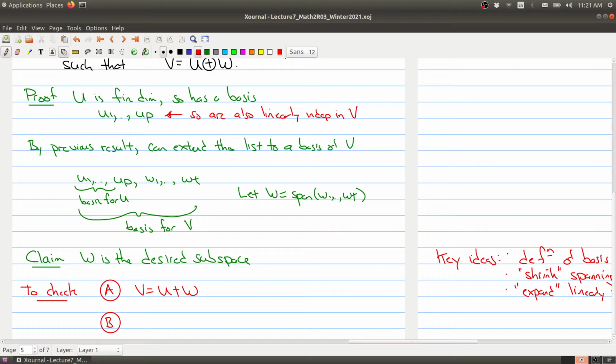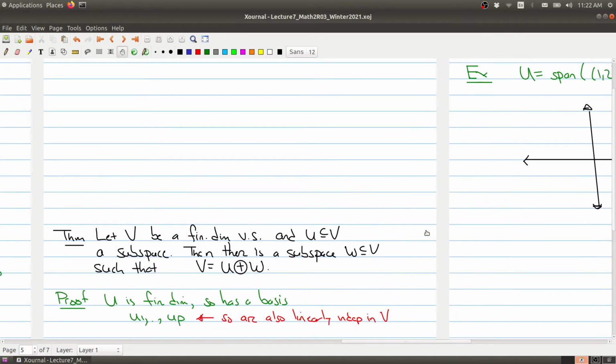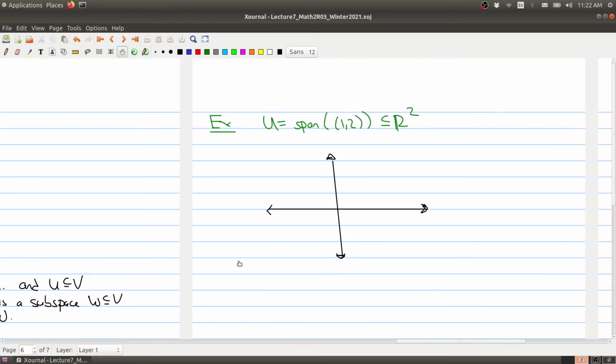And then the second part that you would need to check is that the intersection of these two subspaces is 0. If you can prove these two facts, you would then get that V is a direct sum of these two things. Let me just mention that if you want to see the details, you can see them in the textbook. But you might want to try to see if you can prove those details by yourself. Get used to proving things like this. So instead, let me just spend some time on an example.